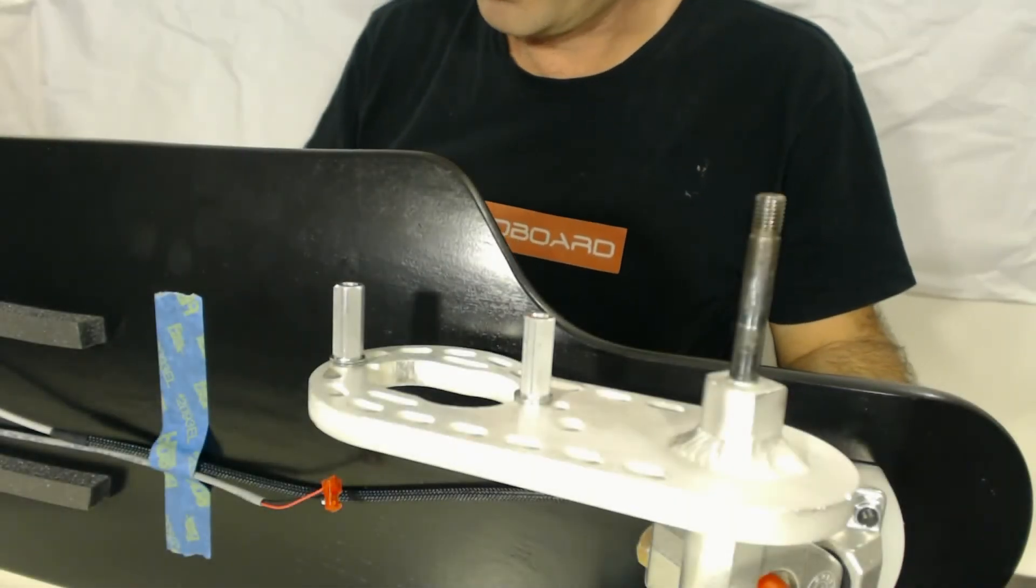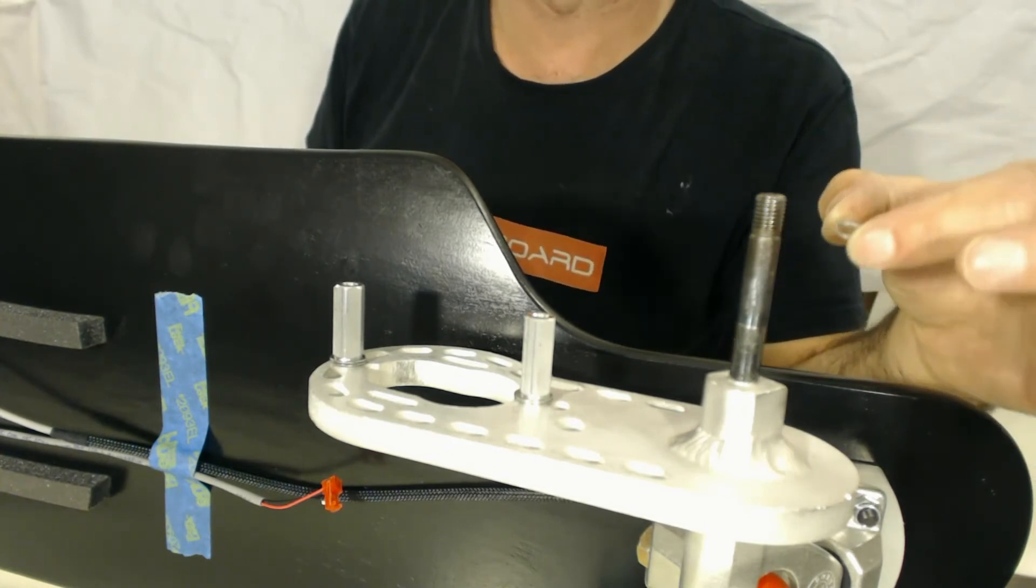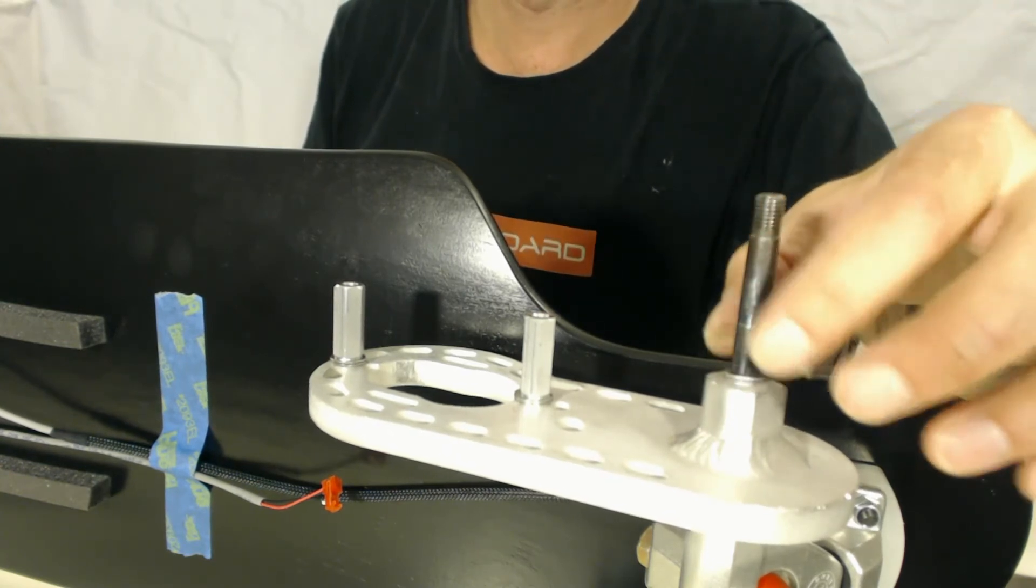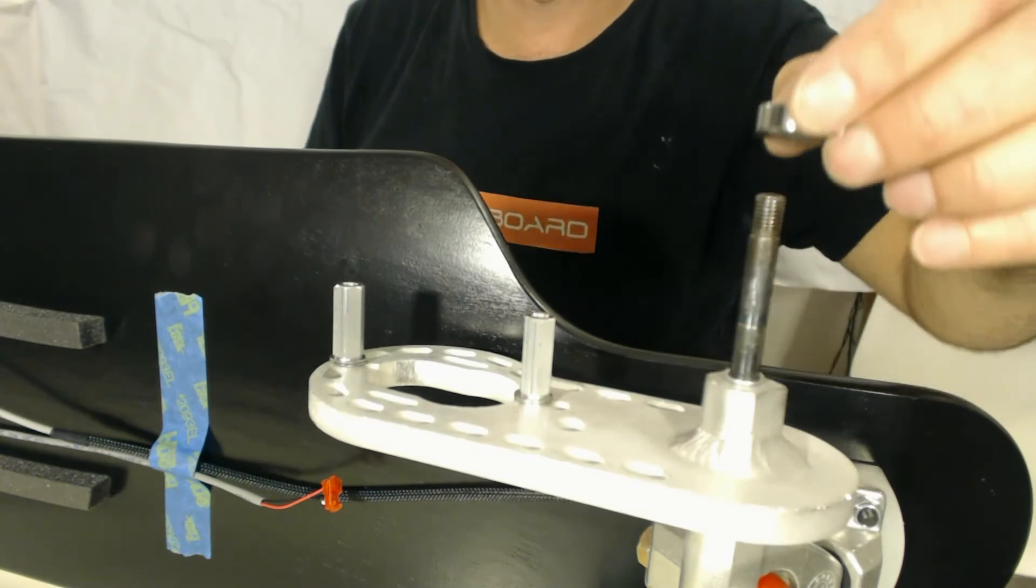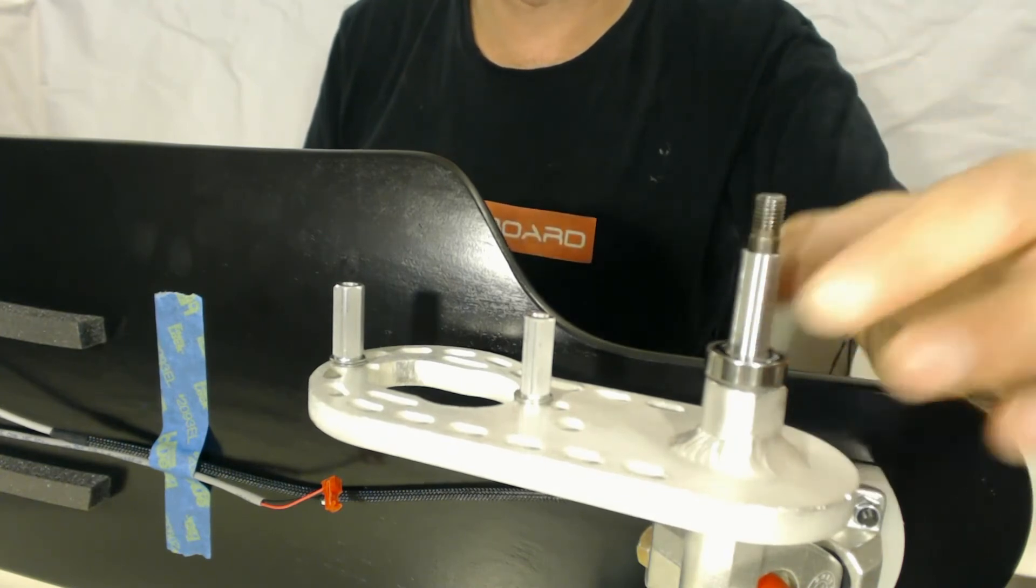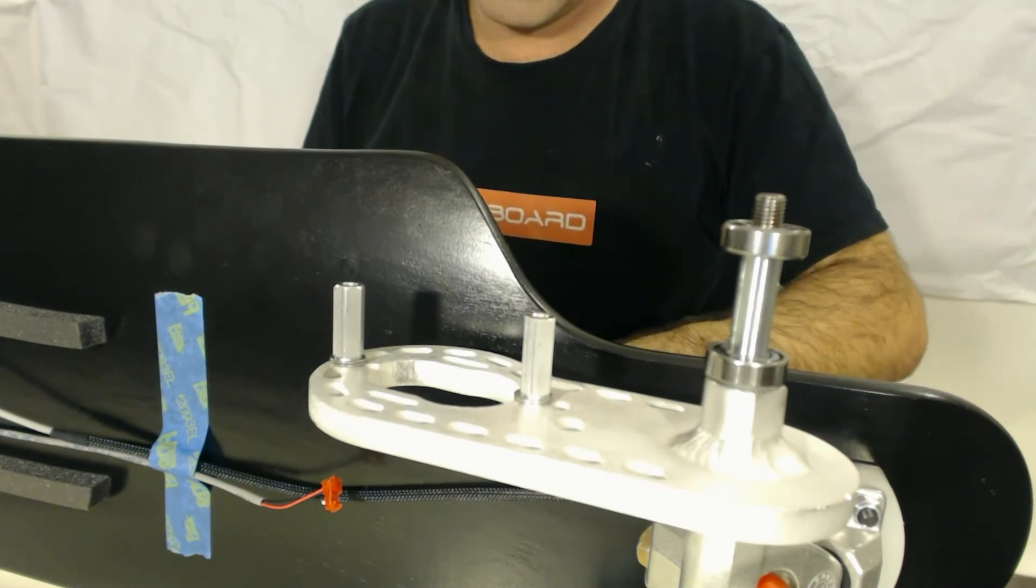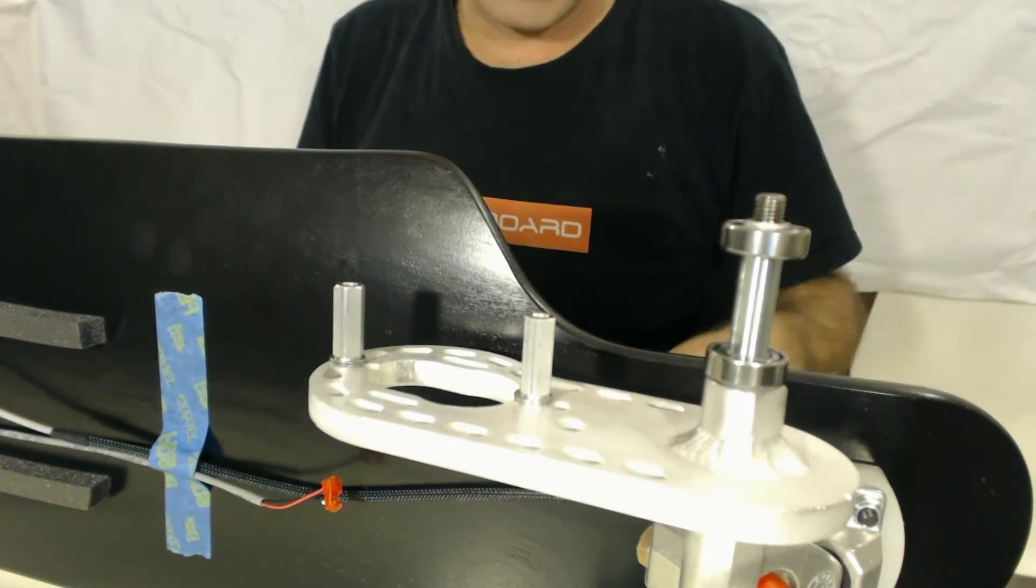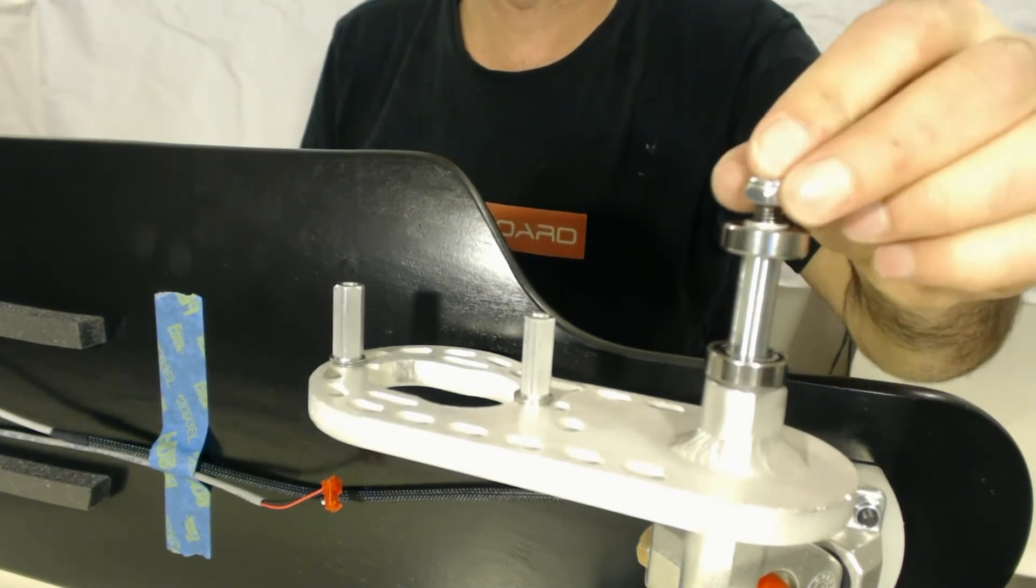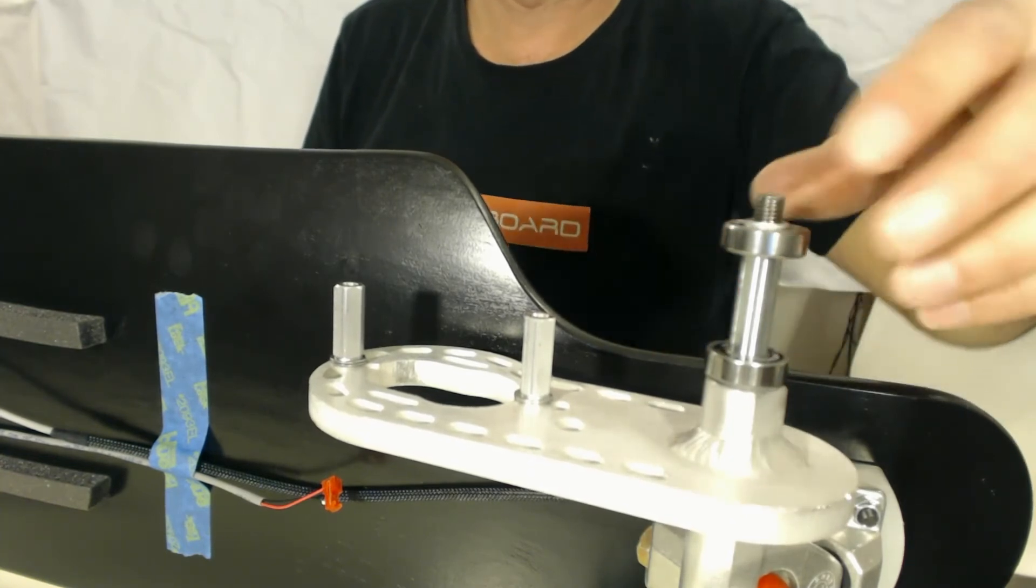Okay so now we're ready to put everything back together so let's see how that works. So before we actually put the wheel on I'll just show you the order of things. So we're going to put the axle washer back on, the inner one. Then we're going to put the bearing on. And then here's the new bearing spacer for the drive wheel. Followed by the bearing. Followed by the outer axle washer and then followed by the axle nut itself. That was just to show you how this whole system is going to work. But now we're going to do it with the wheel of course.